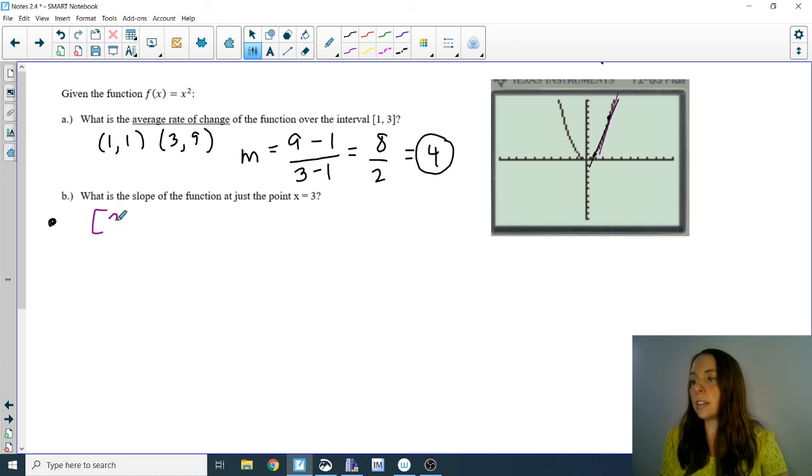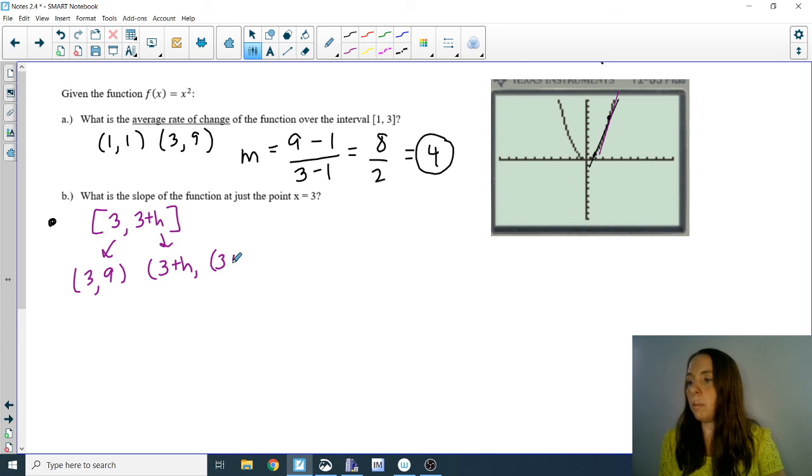We're saying let's start at x equals 3 and go to, we can't go exactly to x equals 3, so let's go to 3 plus h. Let's, from there, set up our ordered pairs and do our slope. Okay, the ordered pairs would be (3, 9) again, and (3 plus h, 3 plus h quantity squared). Take the x coordinate here, put it into the function. The function just says square the x, and so that's your y coordinate. This is x1, y1, x2, y2. Set up a slope between those two points.